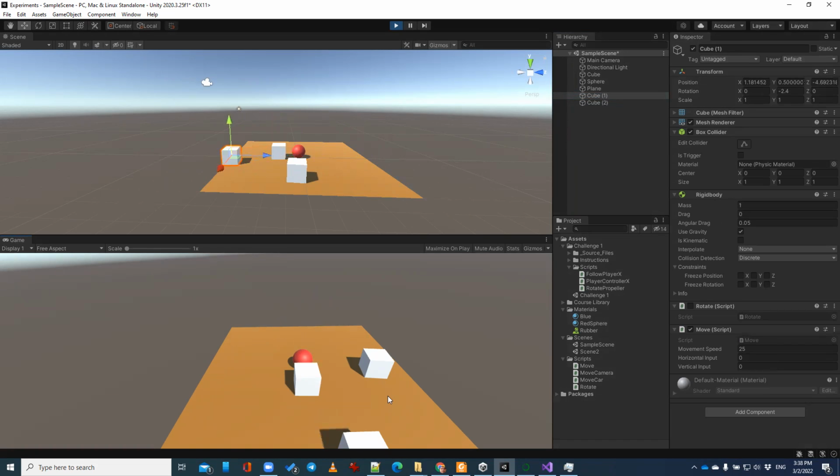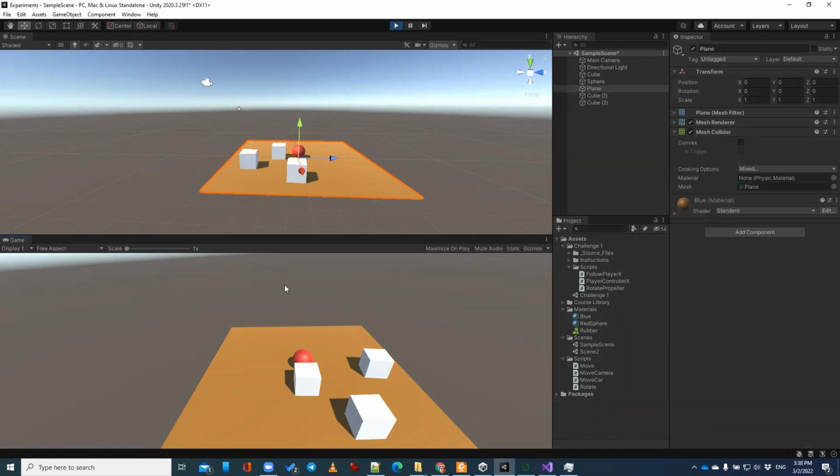No, x position is what? 1.18. What was the problem? How did I make it 4.5? Yeah, that's the thing. X is this direction, so if I move that here, oh, it went down.